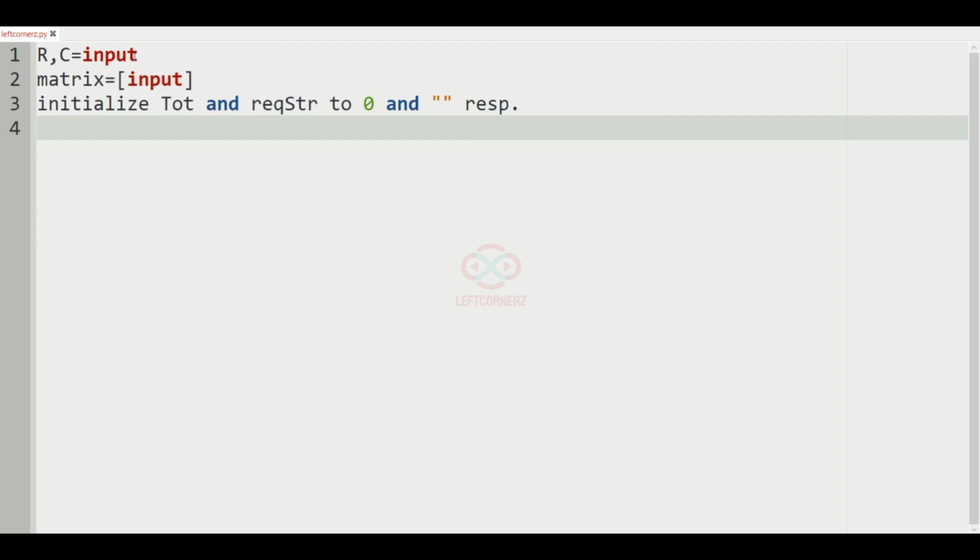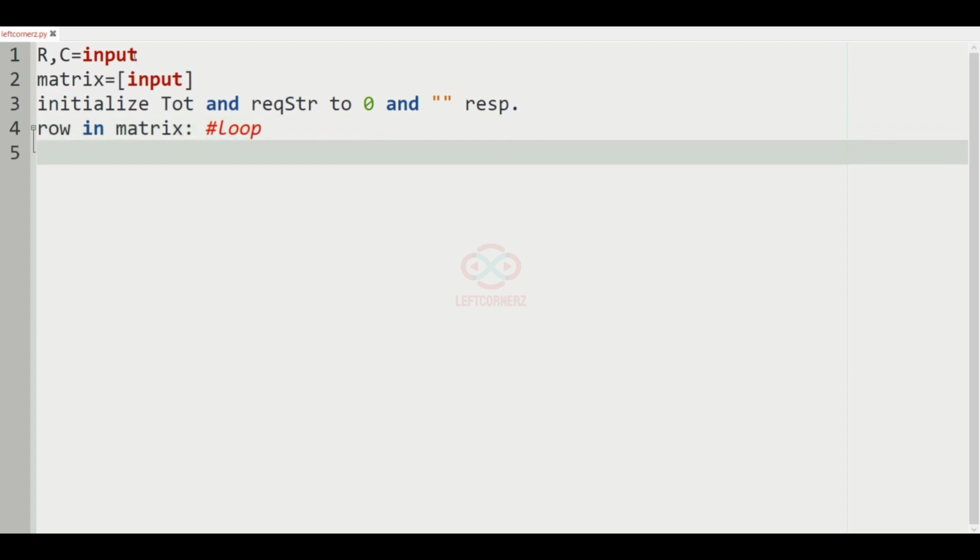Now we have to run a for loop for row in matrix. This is a loop, and we have to run another loop, for col in row, sorry.